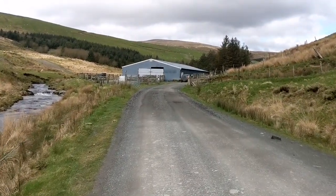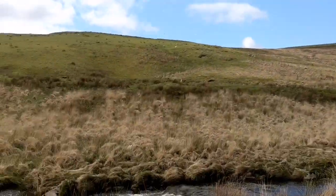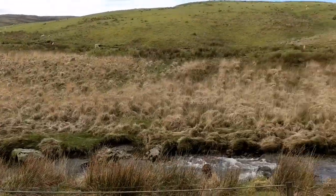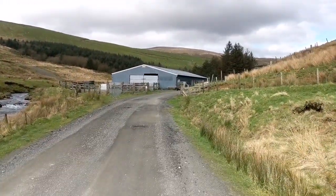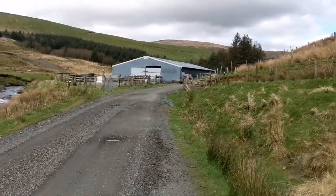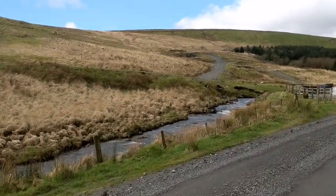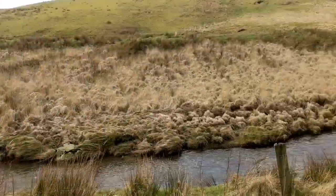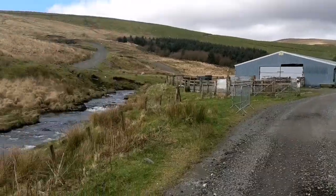It's just hard to imagine it now. I mean, all of this has just been lost, and people are going to forget about it. It's quite sad, really. But there we are. It's an old abandoned mining community in the Cambrian Mountains. Once again, we're just northwest of Llangurig, so it's quite a tranquil place now. But 150 years ago, it was water wheels all around, machinery, hundreds of people migrating to the area to work in this industry. It's just unbelievable.